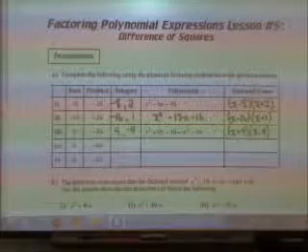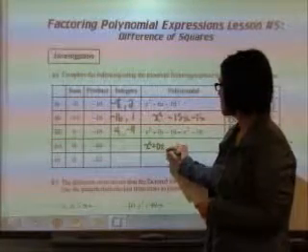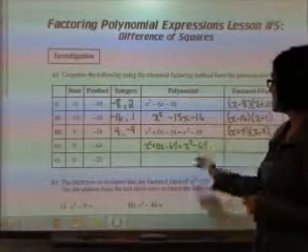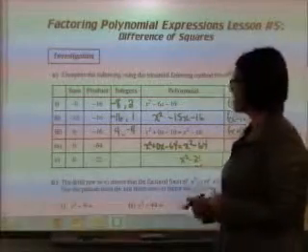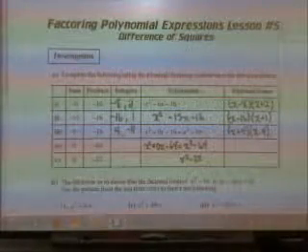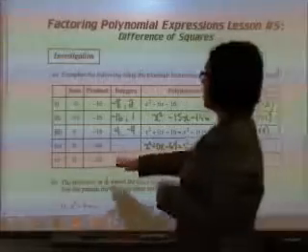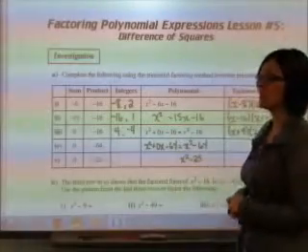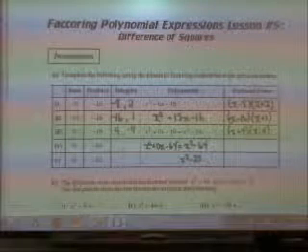If I look at the next one, again I have a sum of 0. So I have x squared plus 0x minus 64, or in simplified terms, x squared minus 64. And then the last one would be x squared minus 25. I want you to take a moment and fill in these two rows, showing on your page what two numbers give me a sum of 0 and a product of negative 64, and then what two numbers give me a sum of 0 and a product of negative 25. So pause, finish it up, and then you can press play again.